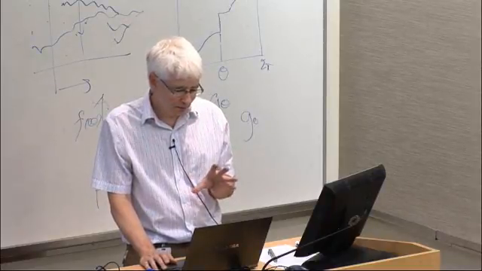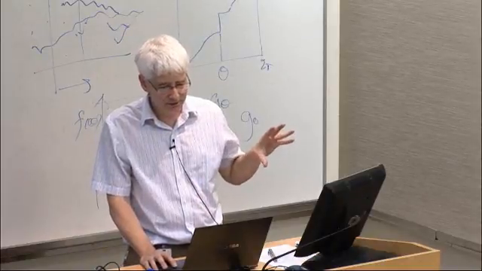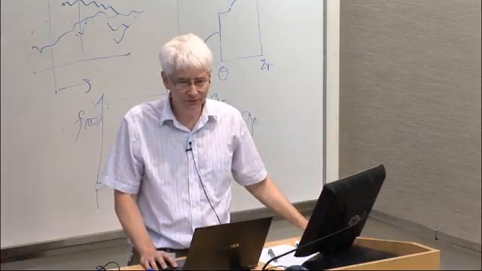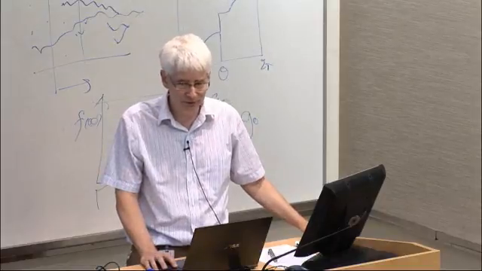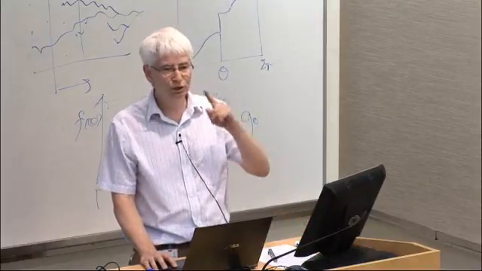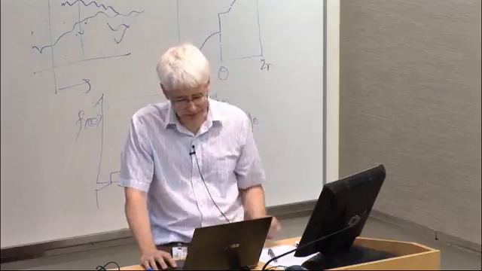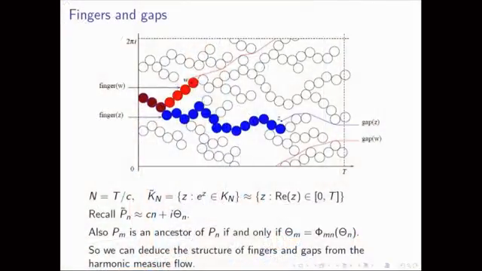But then, by combining that with the precise location of the clusters, which is given by the other theorem, we're able to transfer that information about the harmonic measure flow to the shapes of the fingers in the cluster. So this slide is just saying that the harmonic measure flow is converging to the coalescing Brownian flow. Now, I want to talk about the fingers.